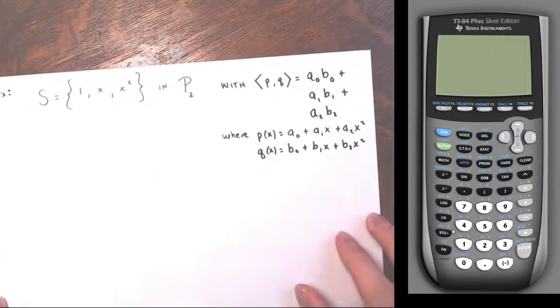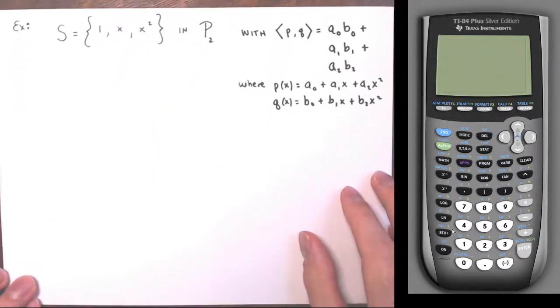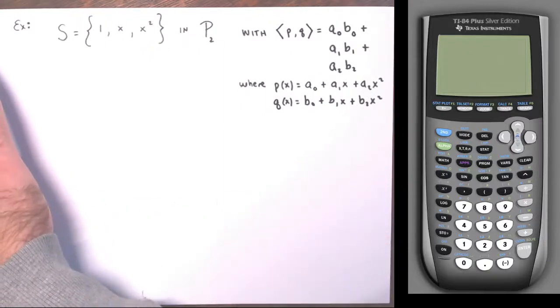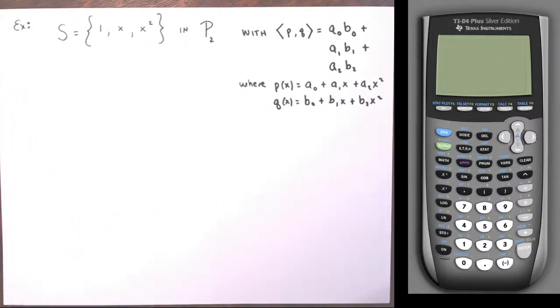Okay. I have one final example. Again, I'm not going too crazy with these. You'll see hopefully plenty in practice problems you're working on with different inner products over different vector spaces. So I have an inner product here over a vector space that's pretty similar to the dot product.